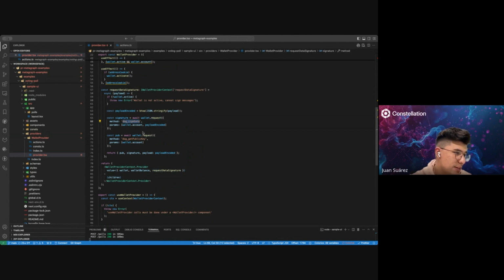We send this signed data method with the current account and the encoded payload. We receive a signature from the wallet, or an error if the user doesn't approve the signing. We also request the public key of the wallet so we can do verifications of the payload afterwards.